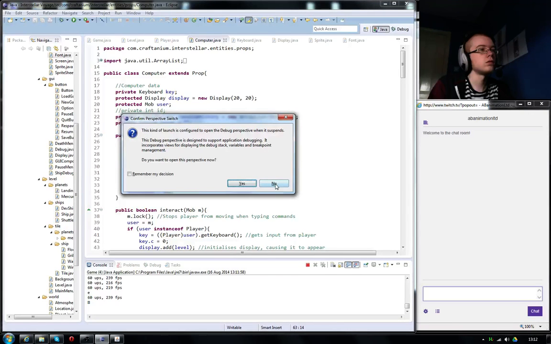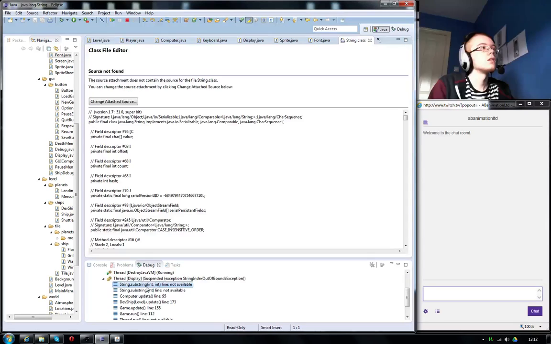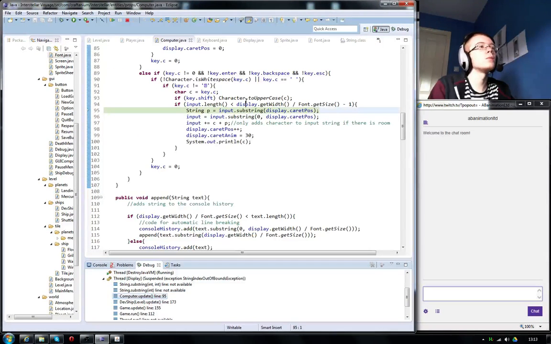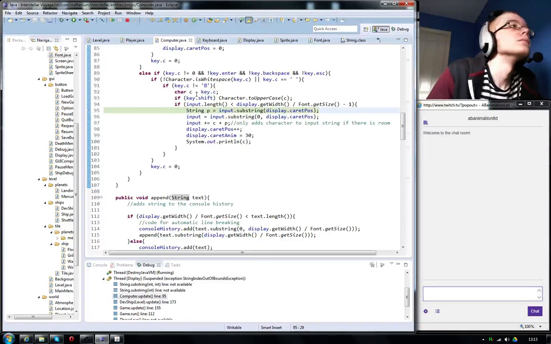Oh, fancy that. Oh, that's brilliant. Unavailable. String P. What's this actually doing? Backspace. Oh no, that's actually type. I'm not even doing this.